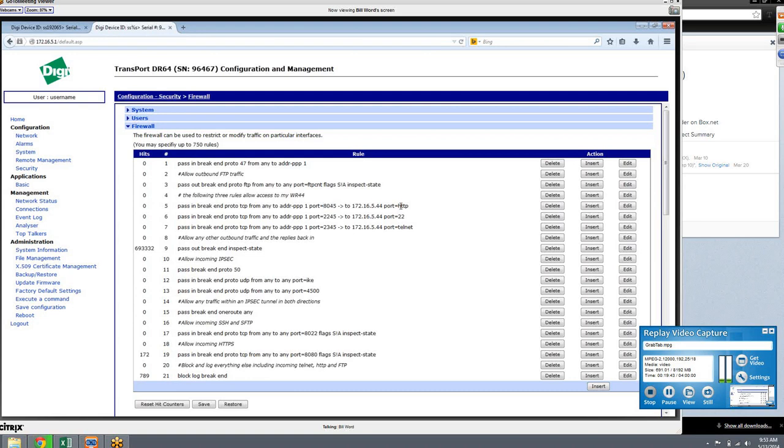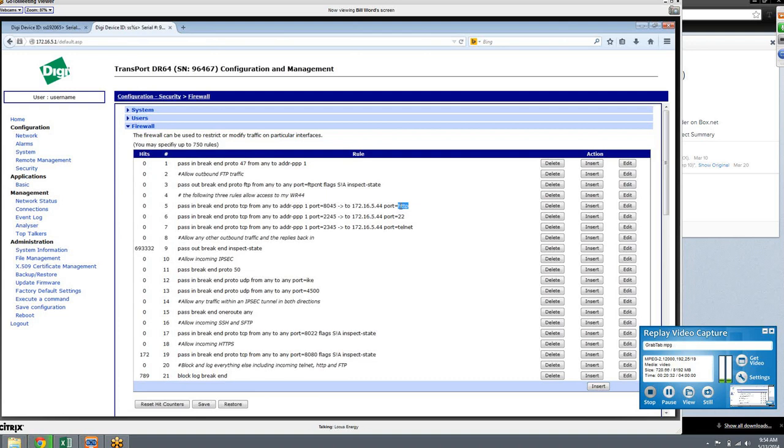The most important statement here is this inspect state. Any outbound rule needs to have inspect state on it, so you don't have to have the corresponding return rule on it. And that basically is what the stateful inspection firewall does for us. It greatly simplifies your rules. Not all rules need that inspect state. Basically, things that aren't TCP or UDP typically don't need it.